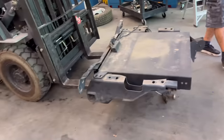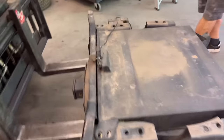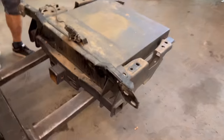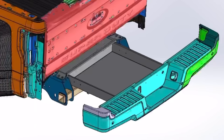We only had to pull 8 bolts, and then on top of the bumper, I would say we were in it maybe 20 minutes. 15 minutes pulling this out. So it is fully out. We had to pull the hitch, which was very easy. Basically it just goes back into that hole. And again, this is the prototype, so things may change from this point forward.